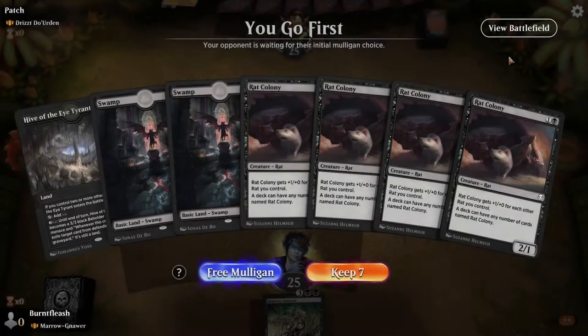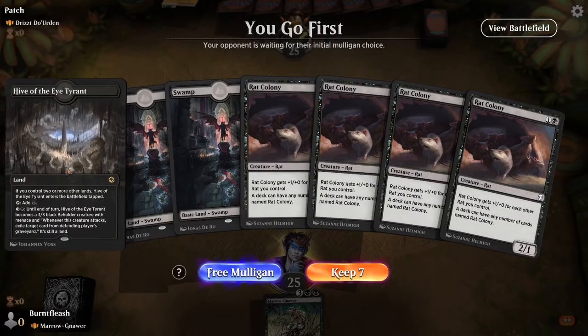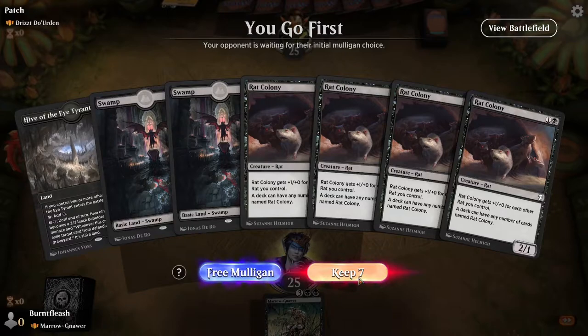We got Drizzt, or I think that's how you say his name. Oh, look at this. I got my special land there. I'll keep it.